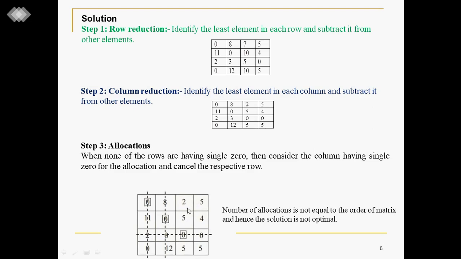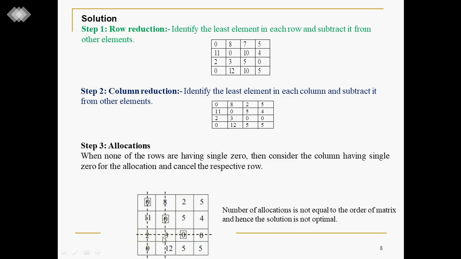Other uncrossed elements means, for example, 2 minus 2, 5 minus 2, 5 minus 2, 4 minus 2. And if they are single crossed, if nothing is given, so hence you retain them as they are. I'll repeat. Identify the least uncrossed element, add that to double crossed elements, subtract from other uncrossed elements. If you apply the steps that I've explained, least uncrossed element is 2, that is step 1. Add this 2 to this double crossed elements, that's all, 2 and 3.